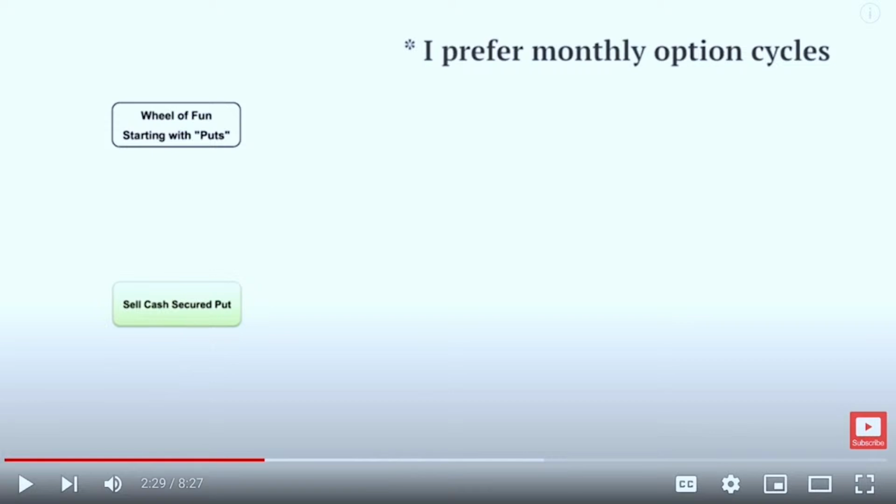This is sometimes how people get themselves into a lot of trouble option trading, because option contracts in general are much cheaper than holding the underlying shares. So the broker will allow you to take a very large leveraged position. But I always like to do everything cash secured. So it's basically the equivalent of holding the underlying shares, and then you're just replicating it with an option strategy. This is not going to get you into any trouble.